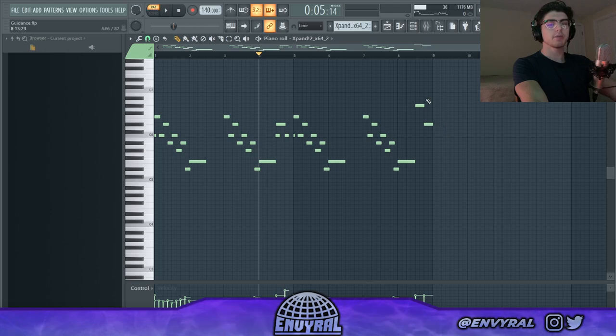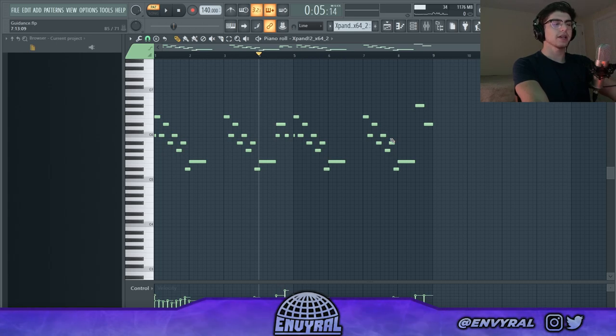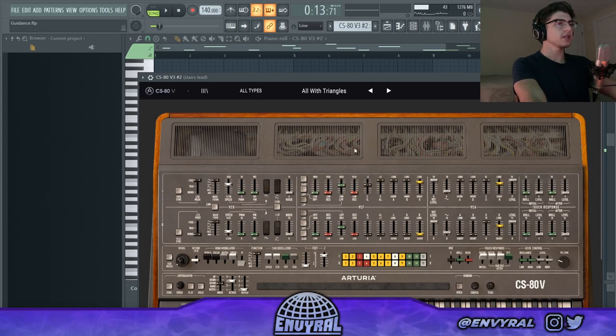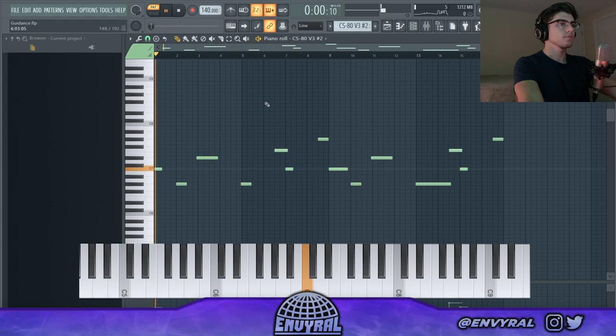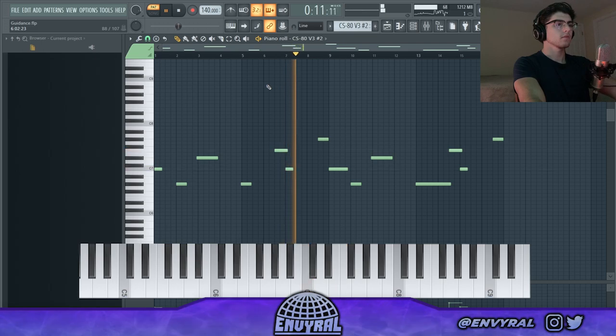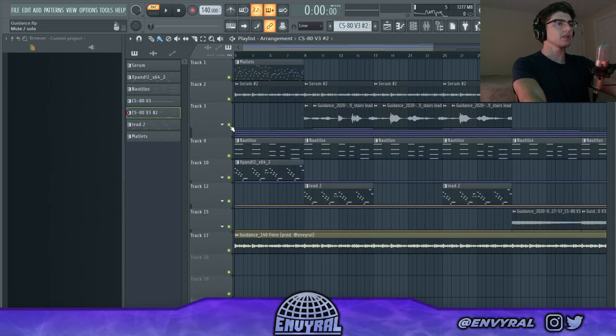If I didn't do this higher part and left it as is, it would make the melody kind of unnatural — like it goes on forever with no stop. Instead you want to think of certain notes as like a period: let the melody pause and restart. Next I have this other crazy section, and for the main instrument I use CS80 with the 'All With Triangles' preset. This preset does a lot of cool note slides on its own, so I rendered it out to get more control.